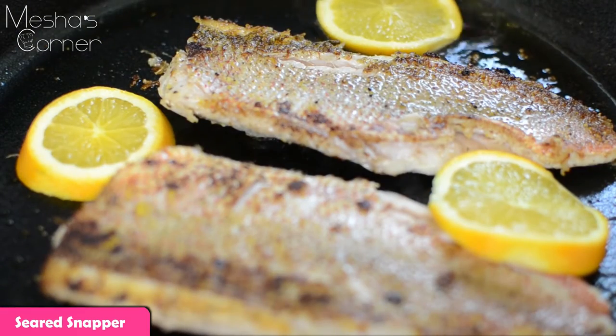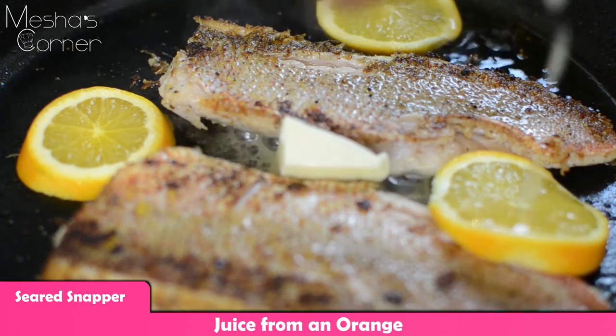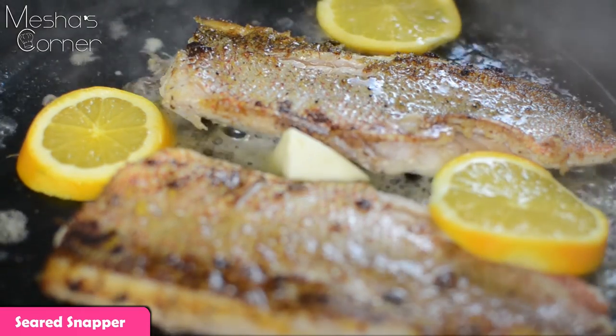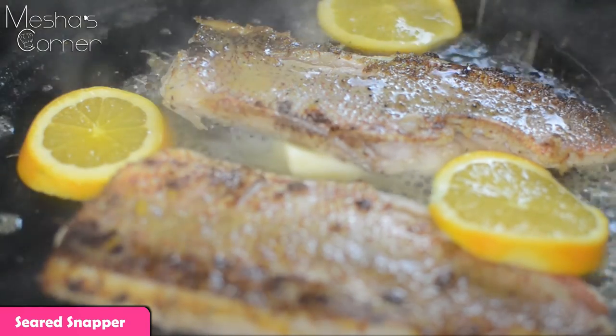Okay, I turned my fish over. I'm going to add some butter in here and some orange juice. I'm gonna give this about one more minute, and that'll be it for the fish.